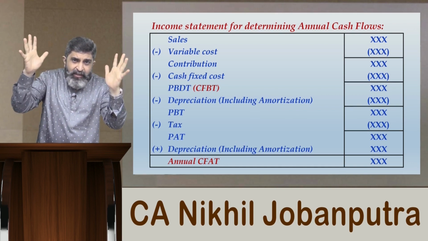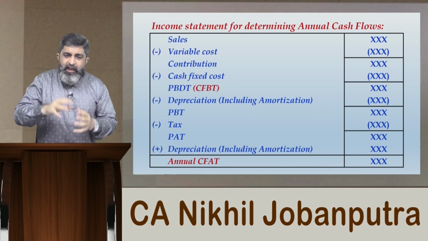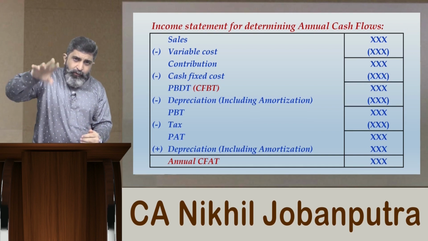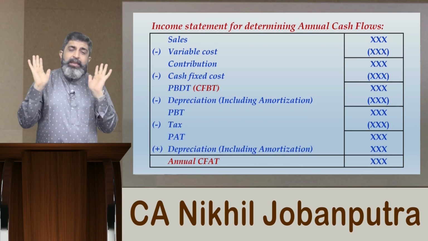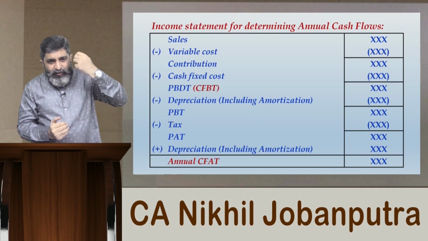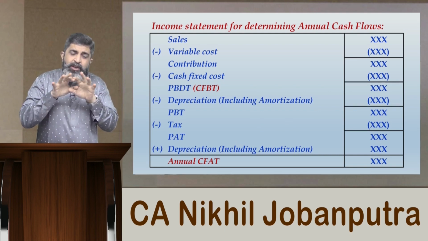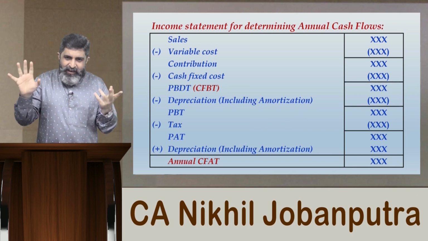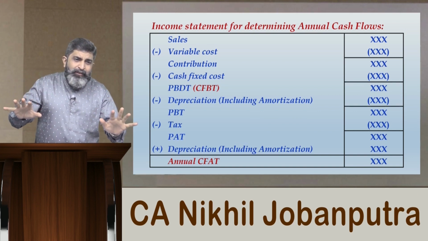So visualize one thing, that in my bank account there was a deposit made amounting to 50 lakhs. From that we have removed, subtracted 30 lakhs of payments made towards variable cost. So there was 50 lakhs of cash inflow, 30 lakhs of cash outflow. Sales minus variable cost, the final amount of contribution, that is 20 lakhs, would now remain in my bank account. Correct? Can we agree that 20 lakhs will now be remaining in my bank account? But that is not the end of the story.